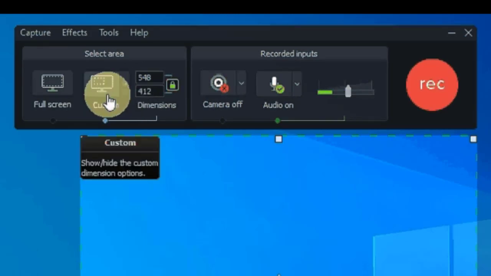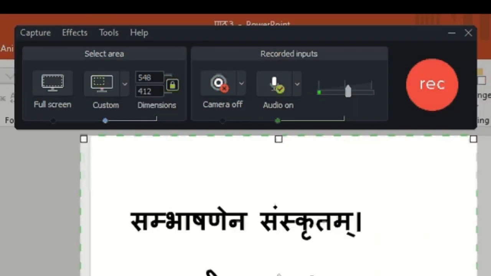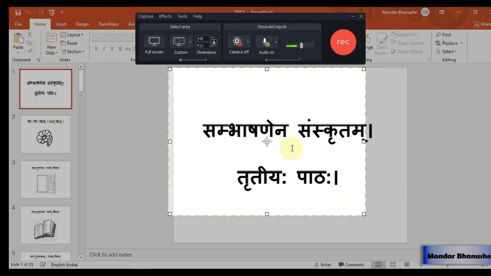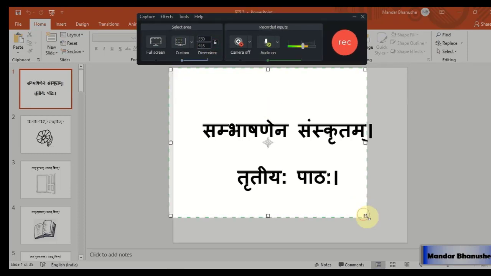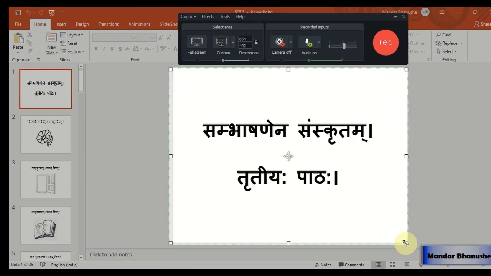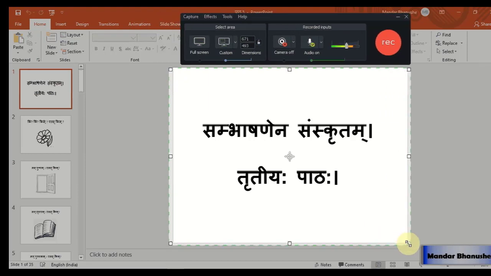I'll show you how we can do a custom selection. Let us assume that this is a PowerPoint presentation which you want to record. So we click on the custom option and we select the region of recording. So I'll just drag it down. Okay, so this is the screen area of the slide where the slide is not on the slideshow mode. So our PowerPoint presentation file is not on the full screen mode. This will also help us to navigate from slide 1 to 2 easily from the left hand side panel. So we select this region.